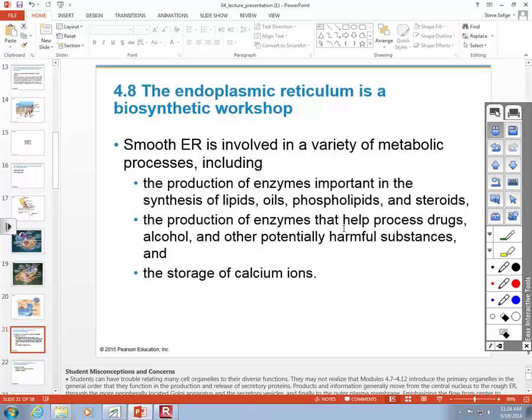Also, and I did mention this, processed drugs, like alcohol, or drugs and alcohol. I guess they separated those. Alcohol, I suppose, is a drug, I would say. You got enzymes that'll break down antibiotics, enzymes that'll break down THC, enzymes that'll break down cocaine, enzymes that'll break down whatever you happen to put in your body. So there are many, many enzymes there that can handle what they say are harmful substances.